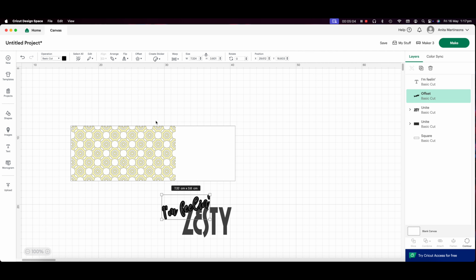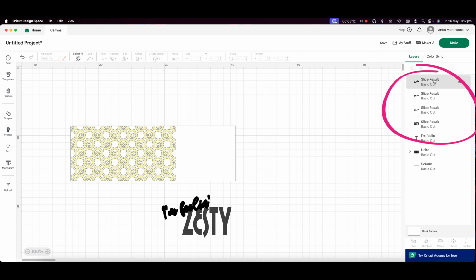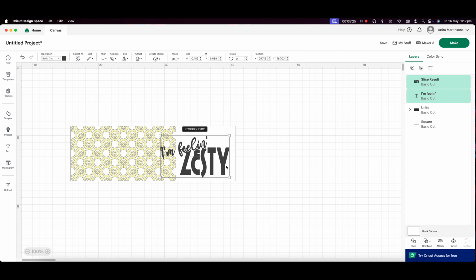And then I'm going to slice the offset of "I'm feeling" out of the word "zesty," just so that when I cut this vinyl, the "I'm feeling" will nestle nicely into the word "zesty" rather than trying to overlap. The reason I don't like overlapping it, and if you've watched for a little while you'll know this is one of the things I really don't like, is because it bubbles. You can see the ridges as you put it over the top. So I like doing the offset.